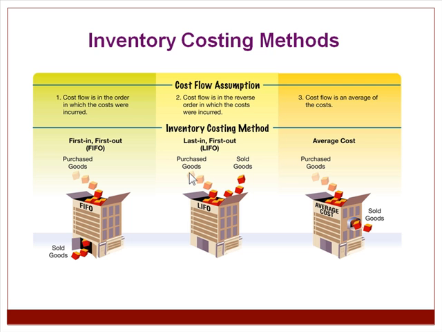Under FIFO, which is the first in, first out method, the first purchased goods are the first sold goods. Here you see the goods going in and the goods going out. So the first goods purchased are assumed to be the first goods sold. In reality, that might not be what's happening. In LIFO, the last goods purchased are the first goods sold, so last in, first out. And then the average cost is a weighted average or a blend of the goods going in and out.